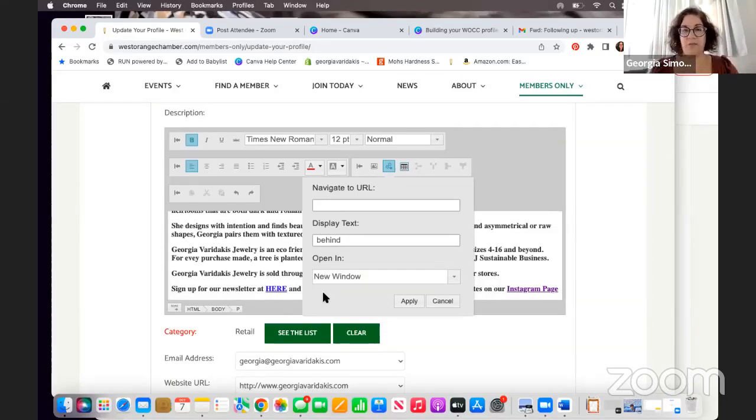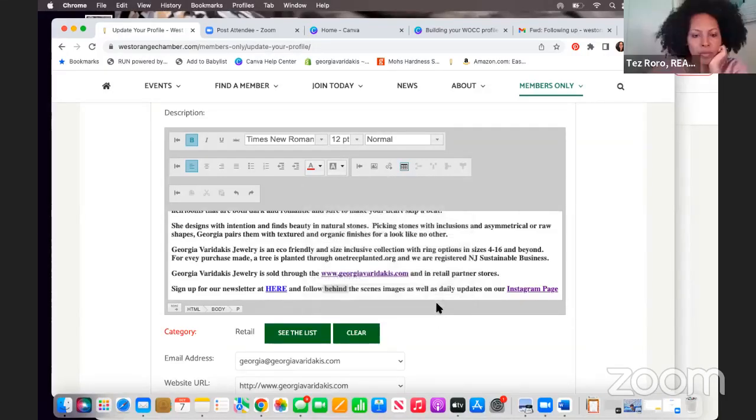You just want it to be available for them to view in a new window. Okay, and then you would hit apply. I'm not going to do that here because I don't want to hyperlink that specific word, but it's very easy to do. And then if you need to edit it later on, you go in here again, you can update the link to anything you have and press apply again.